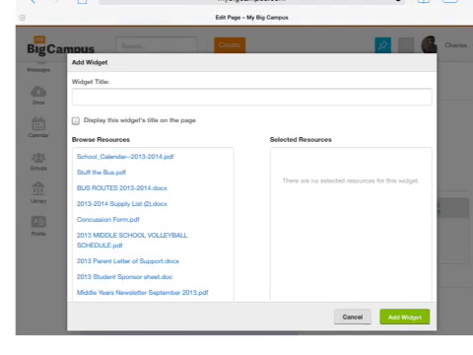Once I've made the selection to add a resource widget, I am given a new selection screen which is populated with all of the files I've already added to the resource section of my school's profile page. The most recent are down at the bottom, so I'm going to go ahead and scroll to the bottom of the list and find my most recent files.